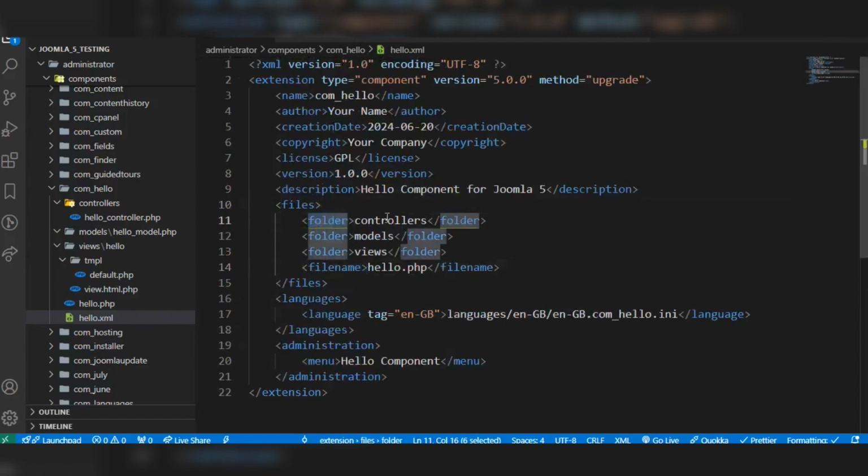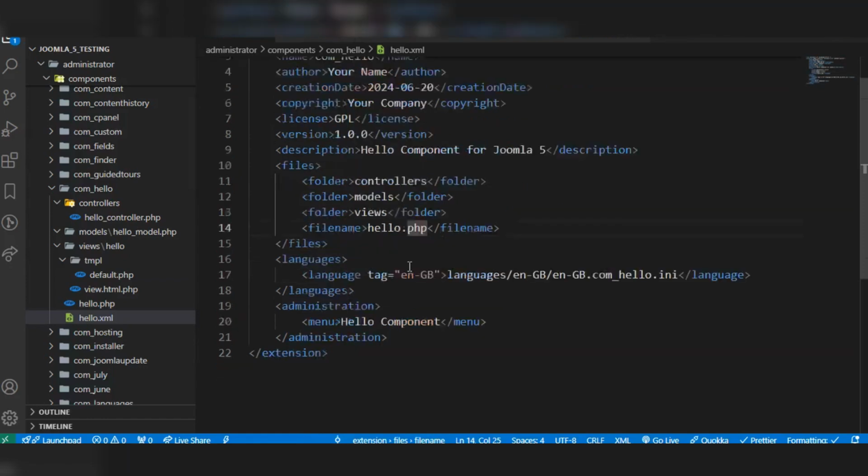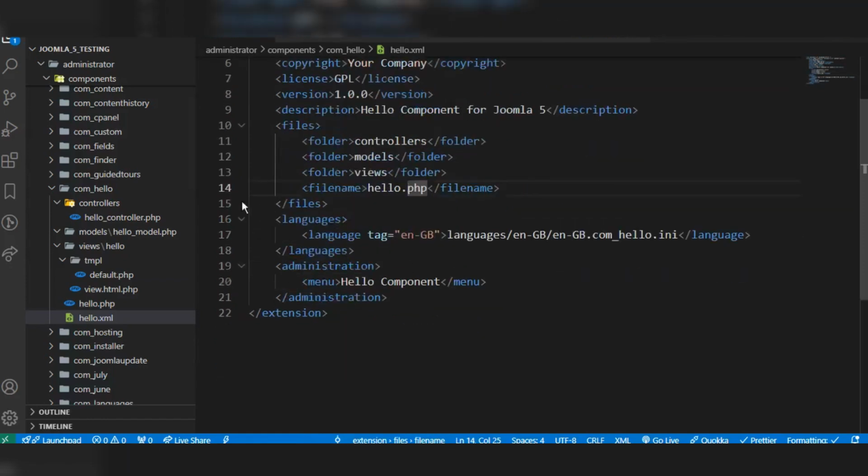We have controller folder, model folder, views folder, so we declare the folders here, and the file name hello.php here, and the language file here. I added a language file, but now it is not necessary.